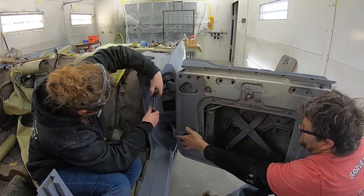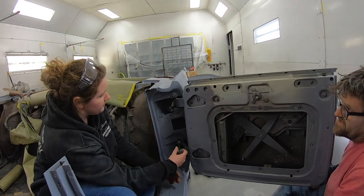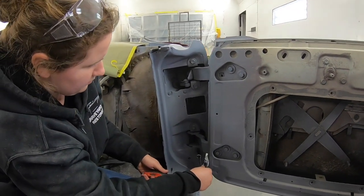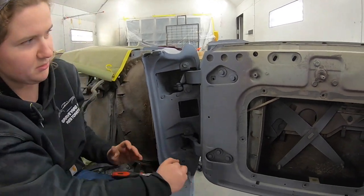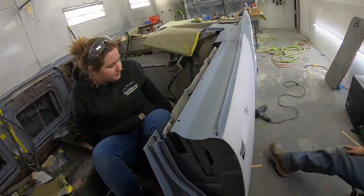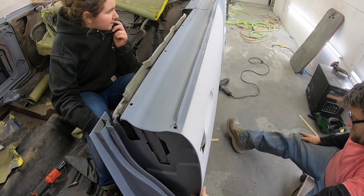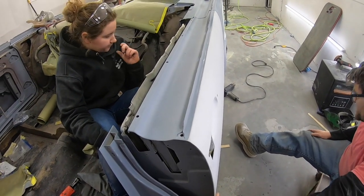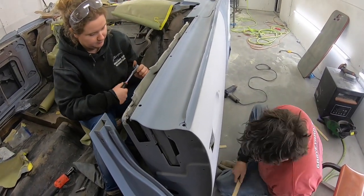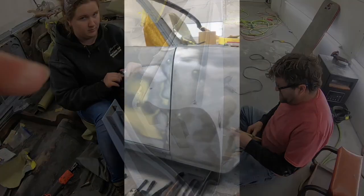Now we gotta loosen these again. That's right. You need to take this one and put it here when we do it. Okay. I mean, we can try it that way, but... All right, close the door. Get your paint fixed before I leave. Right now, the front is higher than the back. Well, the back is about a 16th down. Yep, that's what it looks like here. So I'm gonna try to get under it and hold it up, but I think you're gonna have to loosen all of them. All right, George, you gotta put the camera down and hold the door shut.